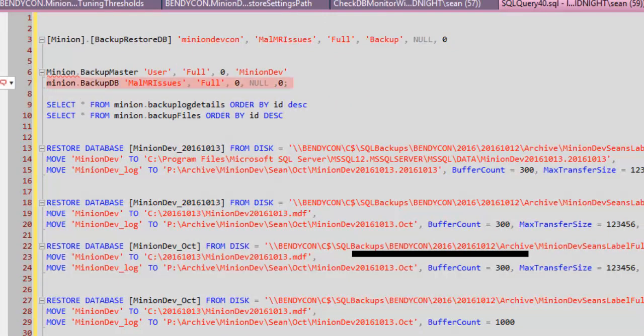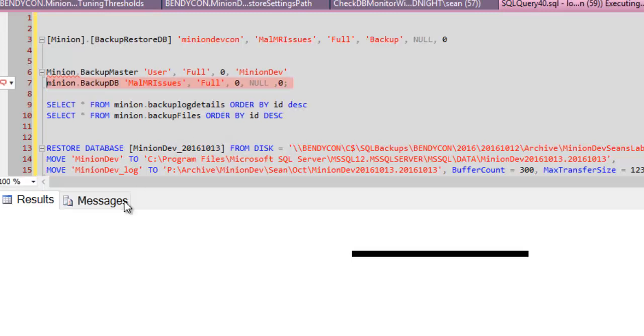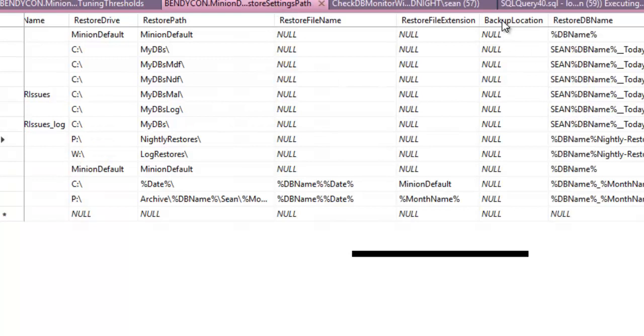Just for completeness, because I kind of did want to show you how this works. You'll notice when we get the backup taken, it'll automatically read the latest backup out of the files table, and it'll use it. Oh, you know what? We never talked about the backup location column. You can leave that null, or you can put backup in there. Now it accepts backup, copy, and move, I believe.